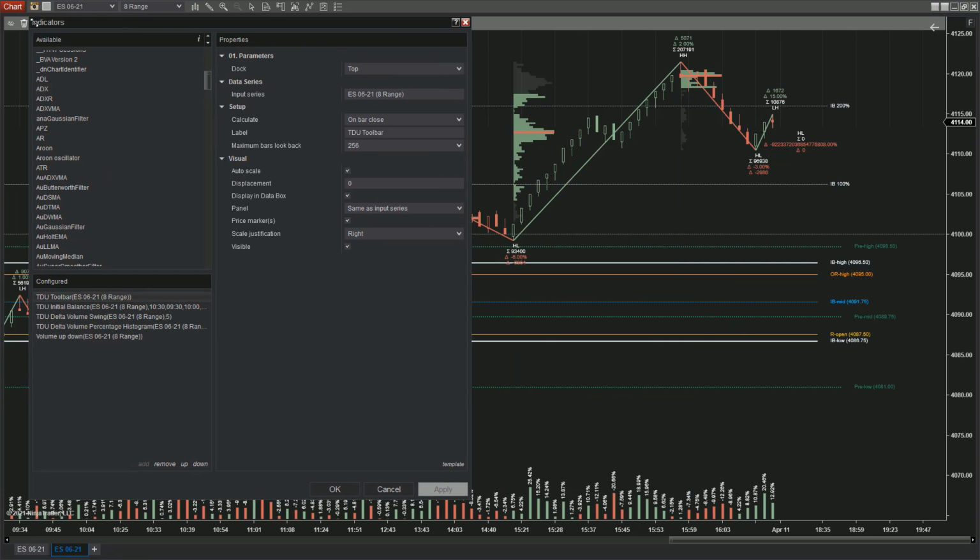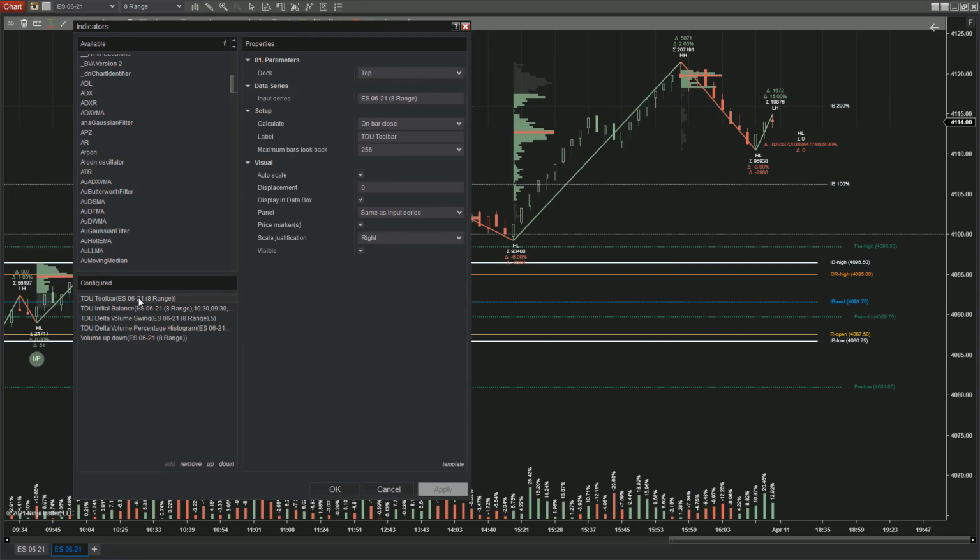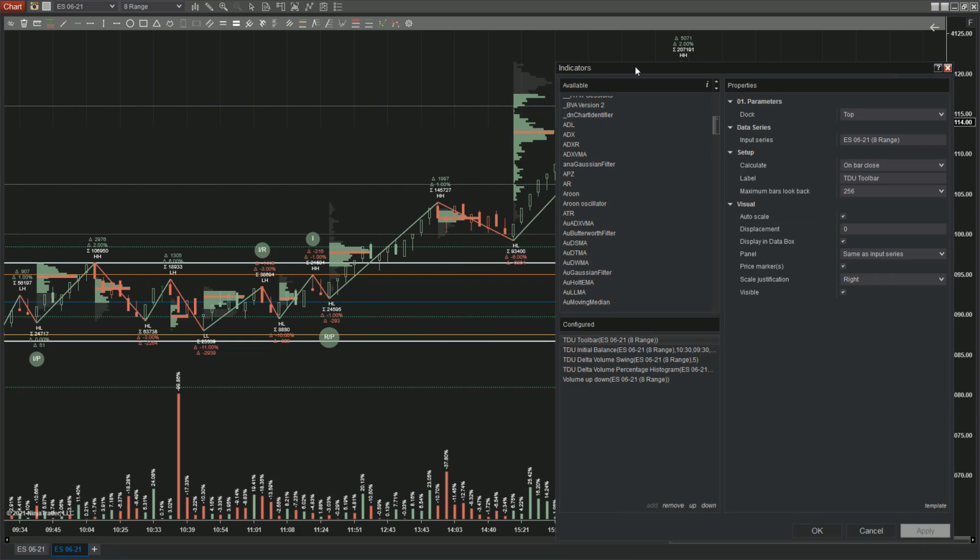So what I'm showing you here is just here. Of course, let me just reference this. I always have the initial balance on. As you've heard me say many times, if you don't use ours, you must have the initial balance on. You have to know where it is because the market and algorithms pay close attention to it. So you have to know where that is, right? So again, if you don't use ours, use somebody's or mark it yourself.